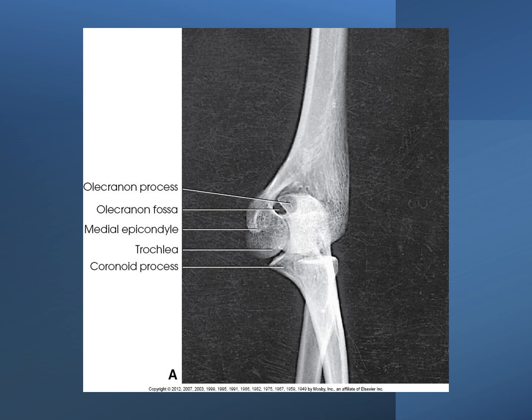This is going to isolate the coronoid process. In most views we get, the coronoid process is either superimposed with the olecranon or partially superimposed by the radial head. Well, in an internal rotation of 45 degrees, the coronoid process rolls off of the radial head, and so we can see it free of superimposition. So this is a good view for an avulsion fracture of the coronoid process that can be visualized very clearly.